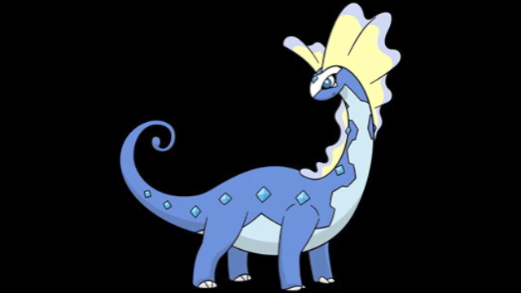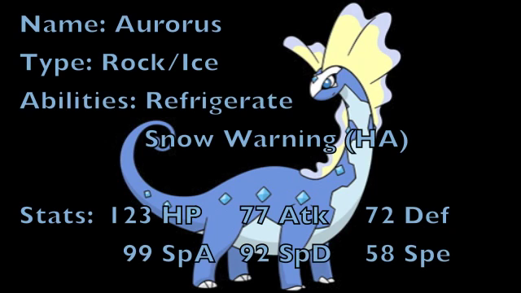Today's video is going to be all about one of the new fossil Pokemon known as Aurorus. So let's get started by taking a look at this Pokemon's typing, abilities, and stats. To start things off, Aurorus is a Rock-Ice type Pokemon introduced in Generation 6, and the first Pokemon to possess this unique typing.